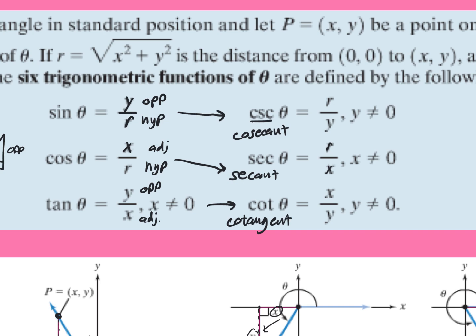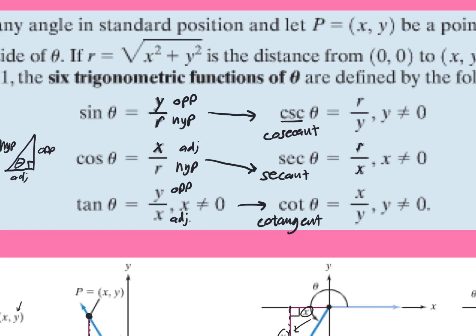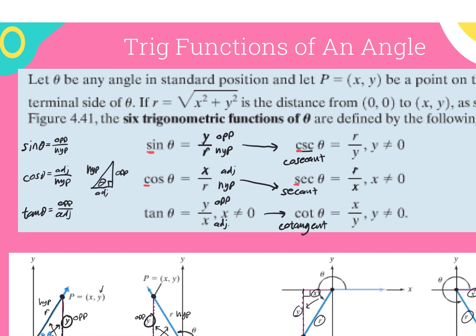To remember cosecant and secant, if you need to flip it, then you should also probably flip the letters as well. S should go with the C, and this C should go with the S. So cosine wouldn't go with cosecant. It would have to flip and go with secant. So that's one way to remember it. But these are the 6 trig functions that we're going to discuss in this particular lesson.